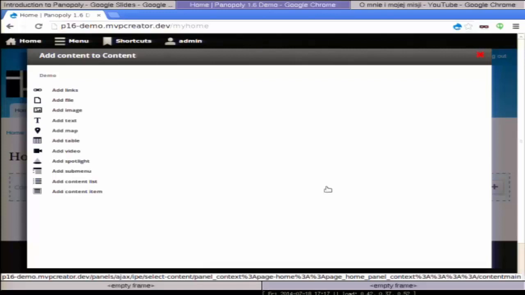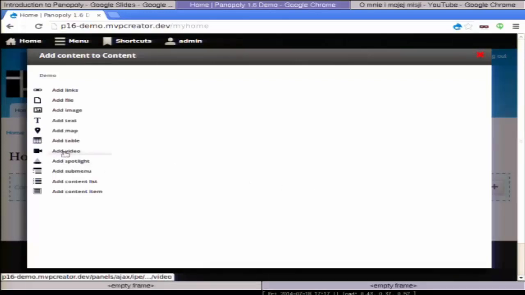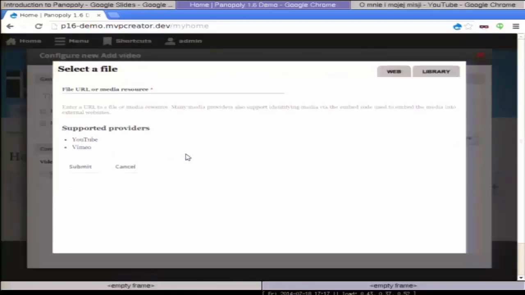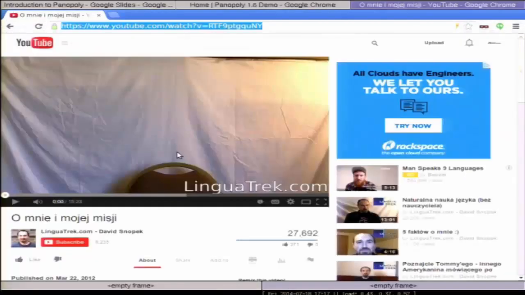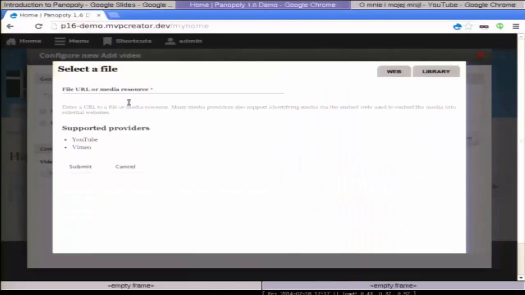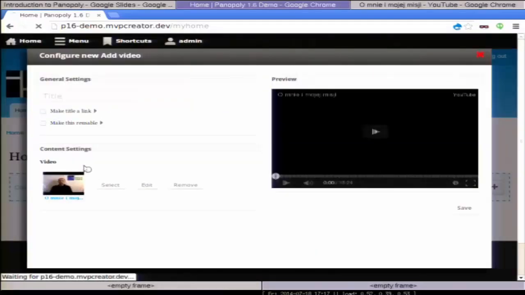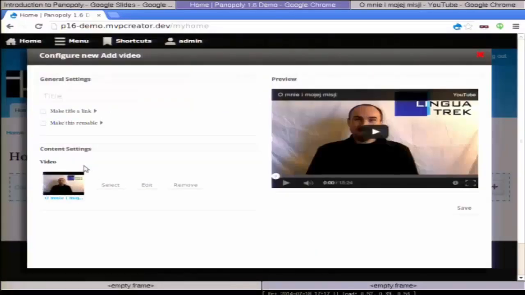But we're going to step it up for this presentation. We are going to add a video. So you can paste into here a YouTube or Vimeo URL or even the embed code. Click submit. Assuming the internet's working fast, you'll immediately see the video player appear in the preview panel. So as you're editing the settings over here, the changes appear in real time in the preview.